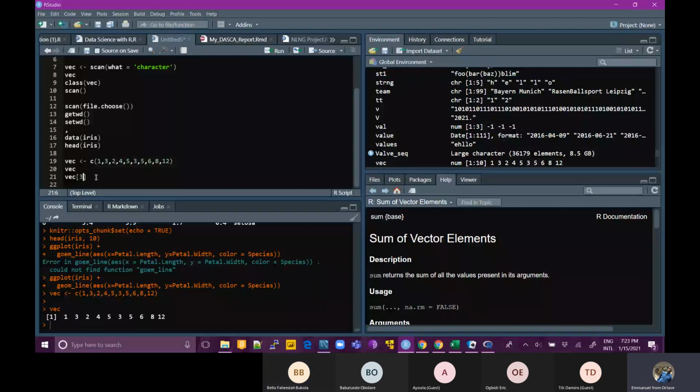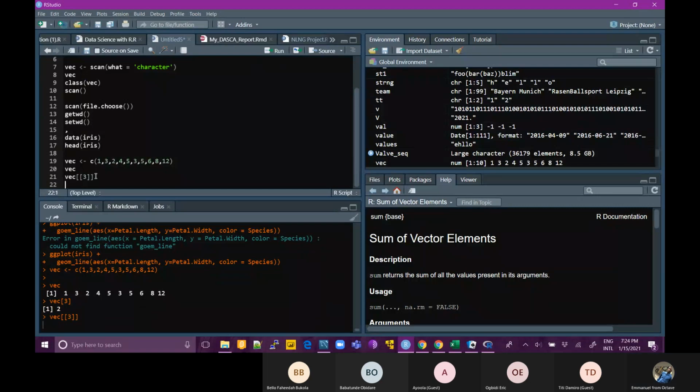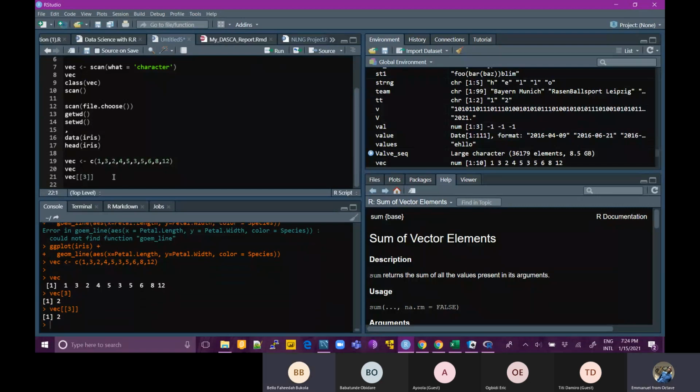So the element in the fourth position is 4, and in the fifth position is 5. If I want to call the third element, I just write vec and put 3 in a square bracket. If I run this, it gave me 2, because 2 is the one in the third position, as you can see in the console here too. Now I can also put a double square bracket like this and put 3, to still give me the same result.